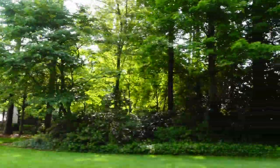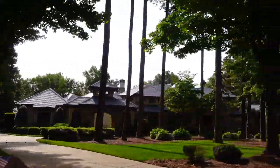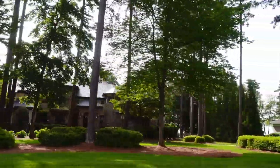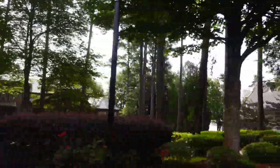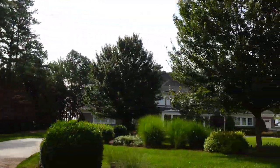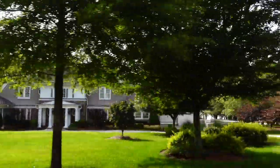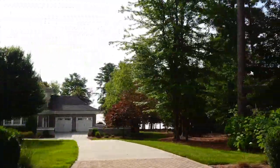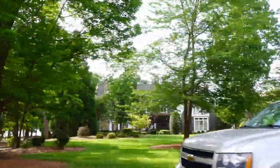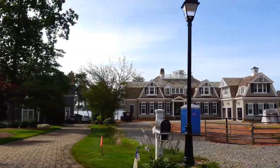This neighborhood does have a lot of fees. To join the golf club, it's a $50,000 initiation fee and $870 a month. Sports membership without the golf is a $17,000 initiation fee and $560 a month. Health membership is $7,500 and $465 a month. Social membership is a $4,000 non-refundable fee and $267 per month. In addition, you're going to have an HOA fee that runs anywhere from $1,800 to $1,900.